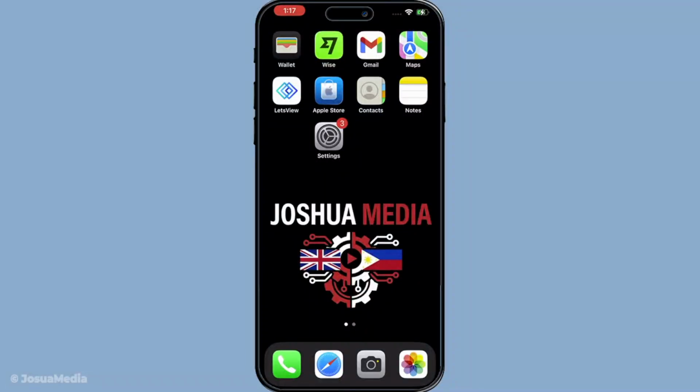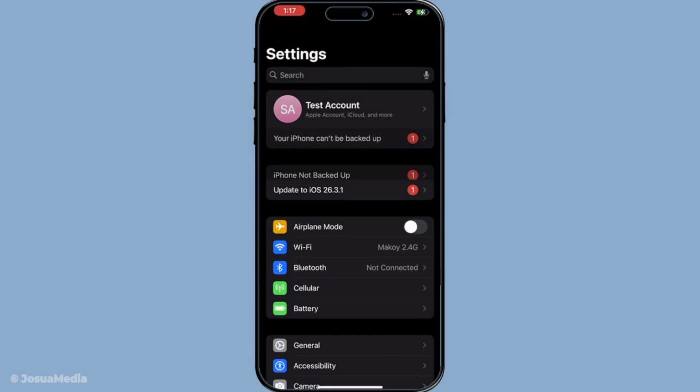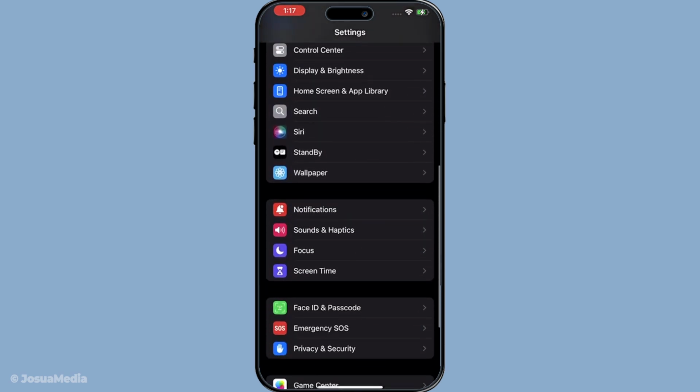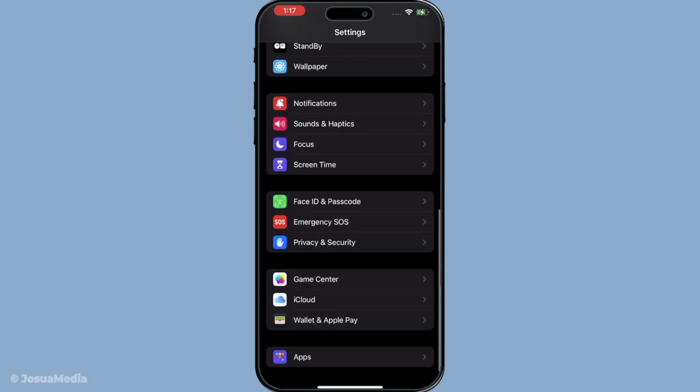In today's video, I'm going to teach you how to enable iMessage on iPhone. So I'm starting on my iPhone, and the first thing I'm going to do is open the Settings app. Once Settings opens up, I'm just going to scroll down through the menu until I find Apps. You may need to go a little farther down the page depending on where you are, so just keep scrolling until you see it. As soon as Apps appears, I'm going to tap on that.